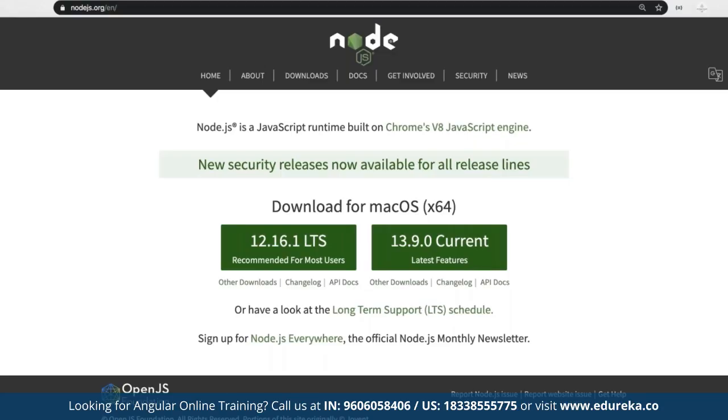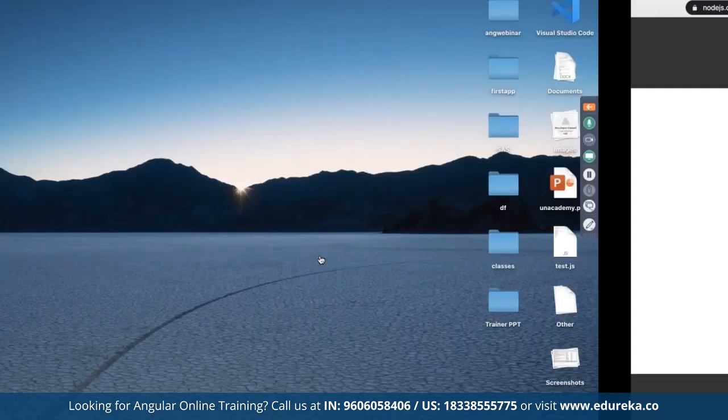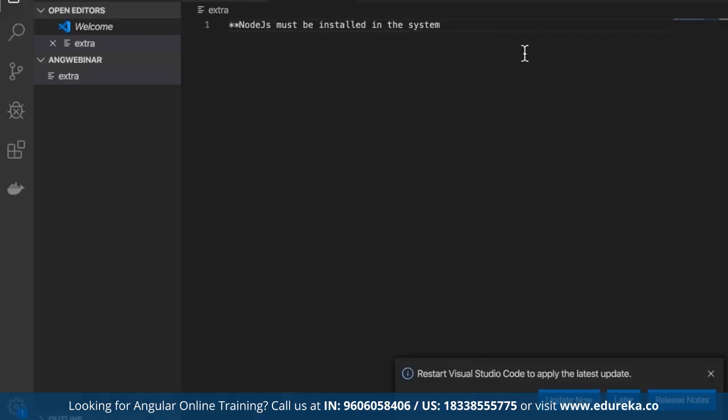On this website, you will get the Node.js versions, and the LTS version is the stable version as compared to your other versions. So always prefer to use the LTS version, whatever is the latest. After that, once Node.js is with you, the next thing you should do is install one package, a global package.